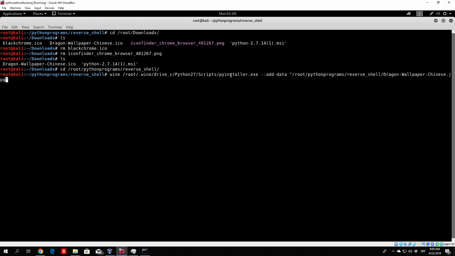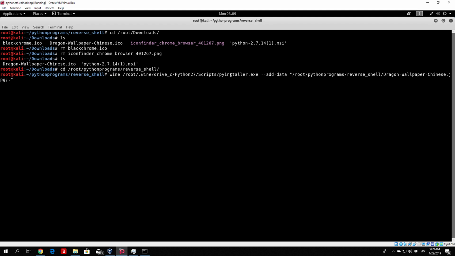Now also make sure that before closing the double quotes, at the end of the actual path, add the dot and the comma, and then add the dot at the end. So this specifies that we only use this file right here. So once again, --add-data, open double quotes, path specified, then dot comma, and then dot, and then close double quotes.